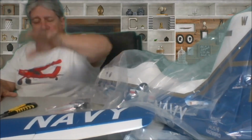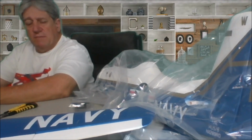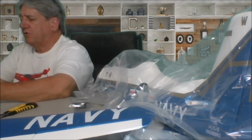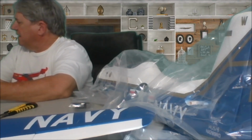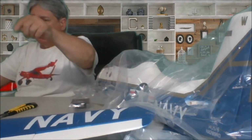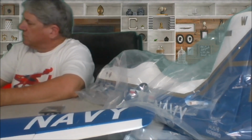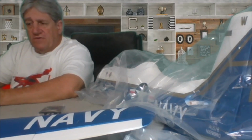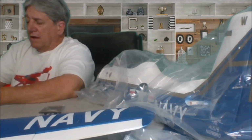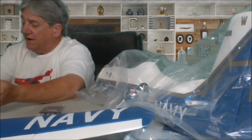So none of the other T-28s. Well, that's not true. The FMS T-28 does come that way, and the old airfield that used to be sold through Nitroplanes also had that. And I think the other one from Arrows, the new little one that matches this, I believe it has it, but the Carbon Z doesn't come with the right prop. So far, I haven't seen one for that. You guys following along, the Legend Hobby airplane, I haven't seen it, although I saw it in one of the pictures. It's on the airplane, so there's one available.